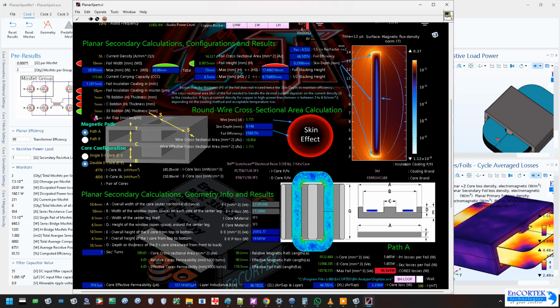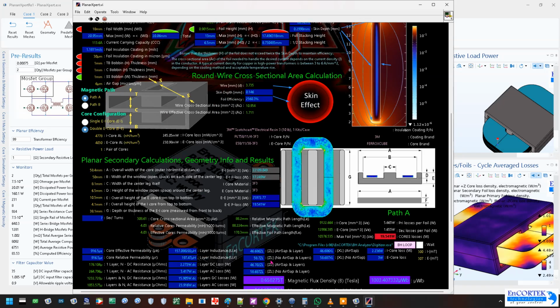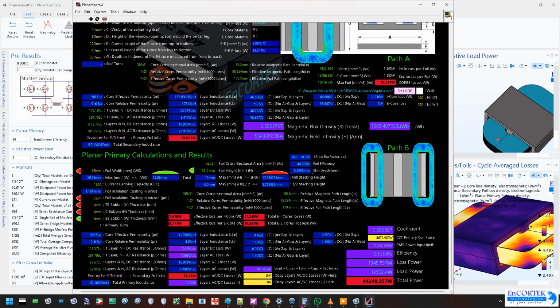Air gaps, so we have air gaps here. If I put in air gaps, it will actually change values in a couple of places, right? And we have all these different values for that.